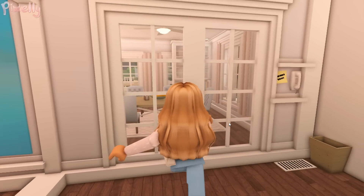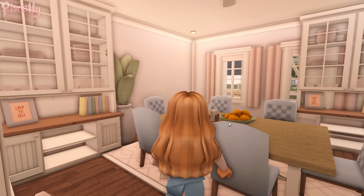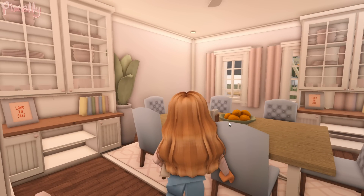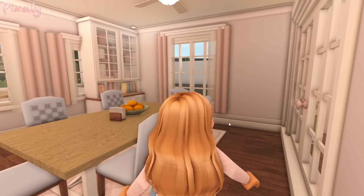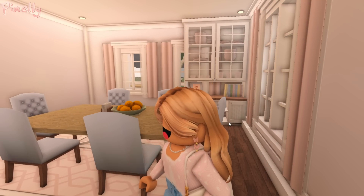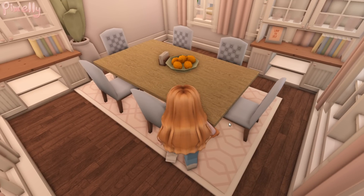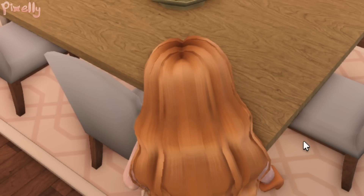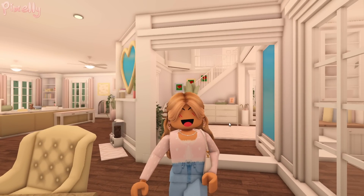Going back into the kitchen, these double doors lead to the dining room. I just would like to say this dining room is my absolute least favorite room in this house — I'm just not loving it, there's no effort, I literally copy-pasted it. But we don't talk about that because we will never really be in here, it's just more for decoration. We do have the dining room table with some napkins and some lemons. That's pretty much it for the whole first floor.